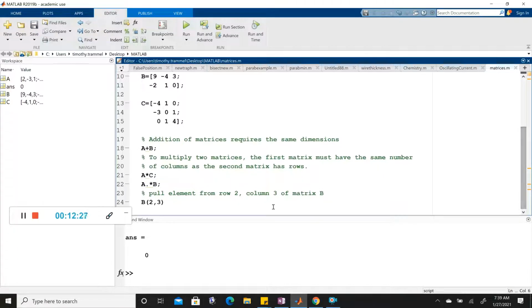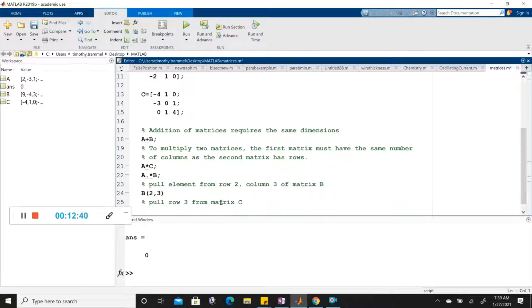Let's say we wanted to pull an entire row. Let's pull row 3 from matrix C. So we'd like the third row. And the way that we say all the elements from row 3 is with a colon.